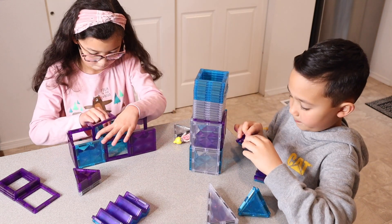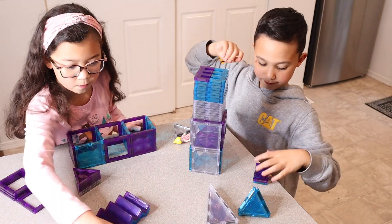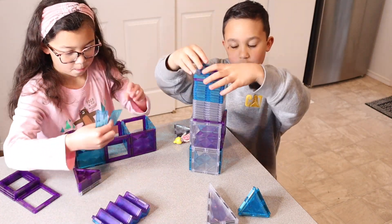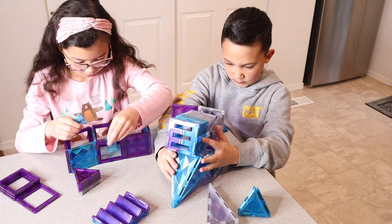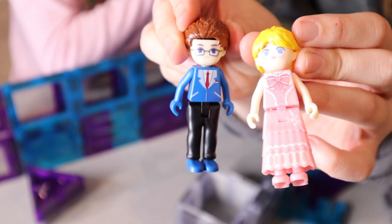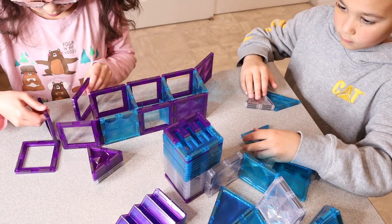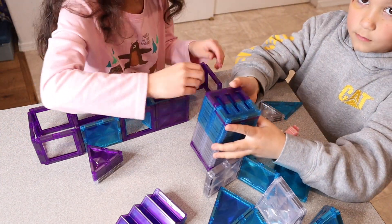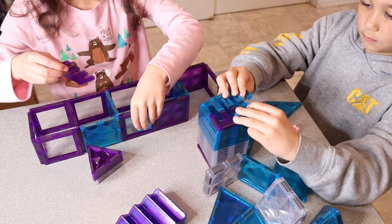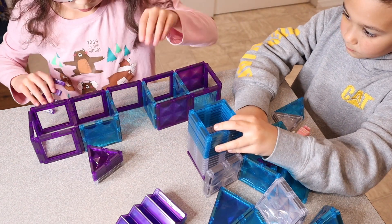I love the idea of just having imaginative play with these open-ended toys. These magnet-building tiles foster imagination, cultivate creativity, and give that hands-on learning ability. This does come with 102 different pieces in total. That includes two figures — a little boy figure and a girl that looks like a princess — and several other shapes like squares, open squares you can put things like windows and doors in, and triangle pieces for the top of your castle. It also has some little square pieces, which are really fun as well.